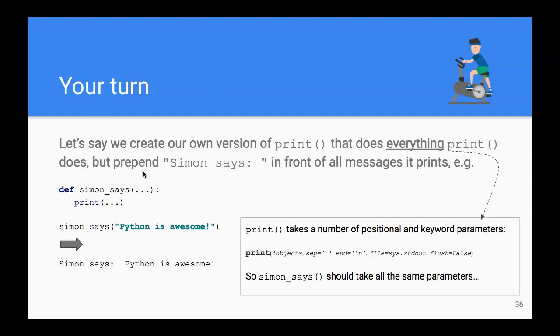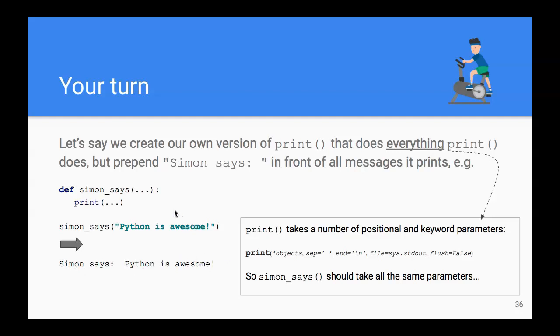But what it does in addition is that anything it prints out, it's going to put Simon says in front. Okay, so basically if we say simon_says Python is awesome, then what it's going to print out is Simon says Python is awesome.